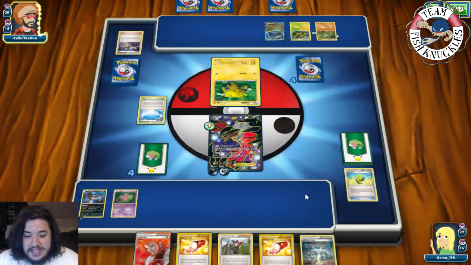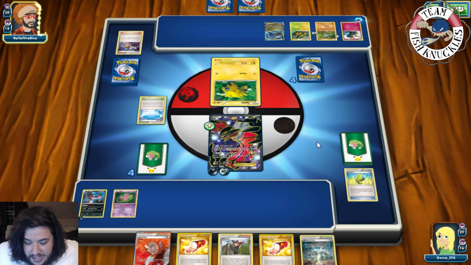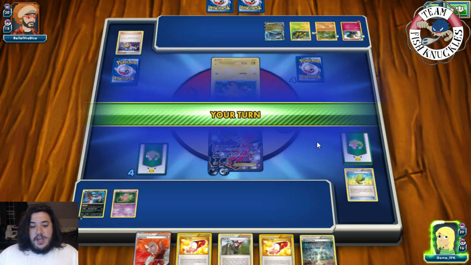And we have 1 DC in the discard pile. There's a Xerneas coming down. So he already had 1 in his hand. And fair to go down to it. Okay. And a pass onto our turn.